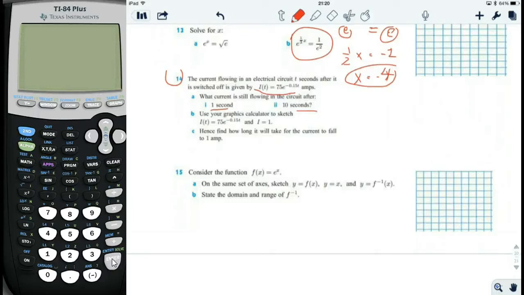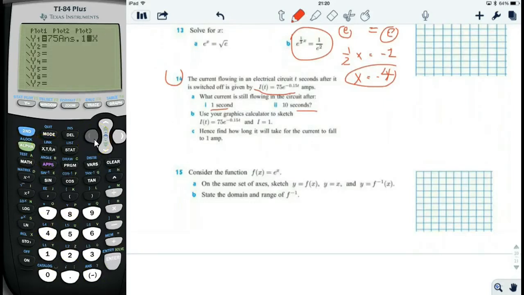Okay, so this is just like the problems we did before where we put the equation in the calculator. The only tricky thing here maybe is that it doesn't have x's and y's in it. So you need to take the variables they gave and translate to x and y. Instead of I, you're going to put y, and instead of t, you're going to put x. So it's 75 e to the negative 0.15 t. Instead of t, you're going to put x, right?